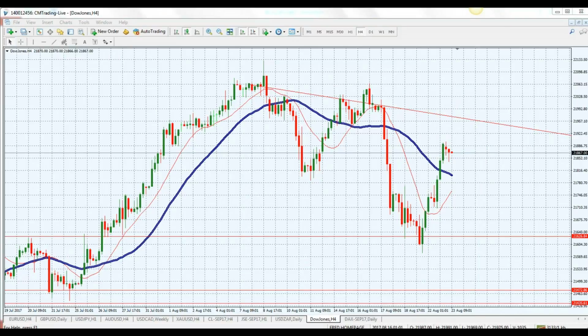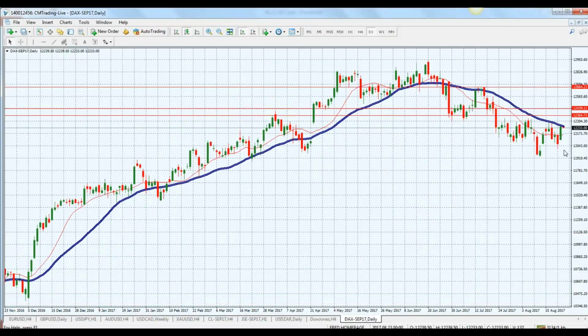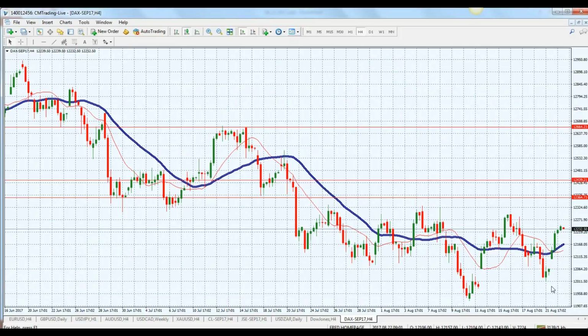If we look at actually the DAX, it rallied yesterday, finally covering this sell-off that it's been trending or drifting downwards. We're finally solidifying here at 12,000. We're trading at 12,232. I'd like to see if this is going to turn around. I'd like to see it hit above 12,364-ish level on the upside. So otherwise, I'm thinking short going into September, and that's my headspace, and then I'm going to act accordingly.